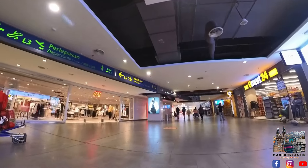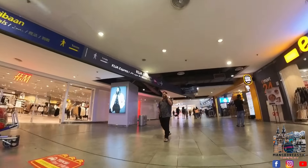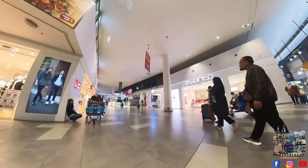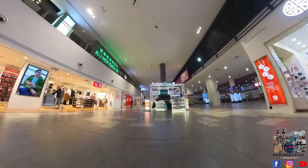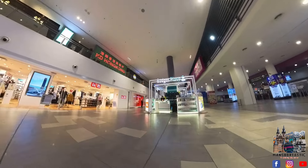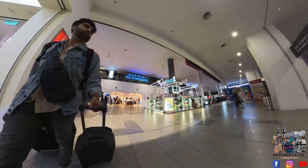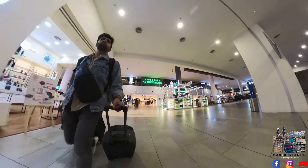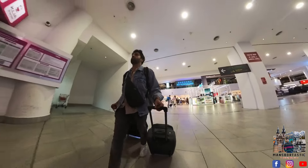It's not so difficult, it's very easy to find. From the left-hand side you can see — this is the KLIA Express train station here. In Malaysia, you can use Touch and Go to pay your train ticket and everything. If you don't have a Touch and Go card, you can buy a ticket here as well.